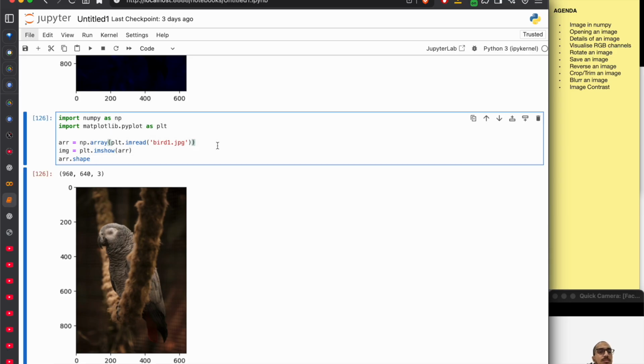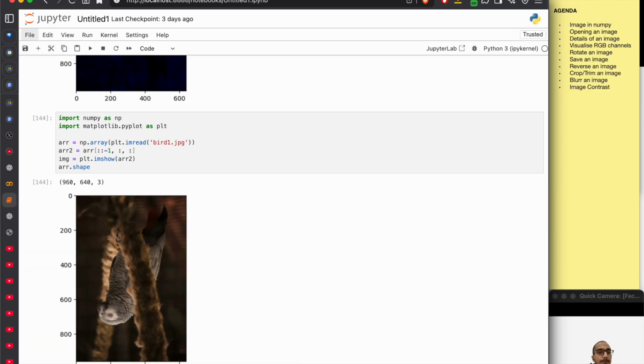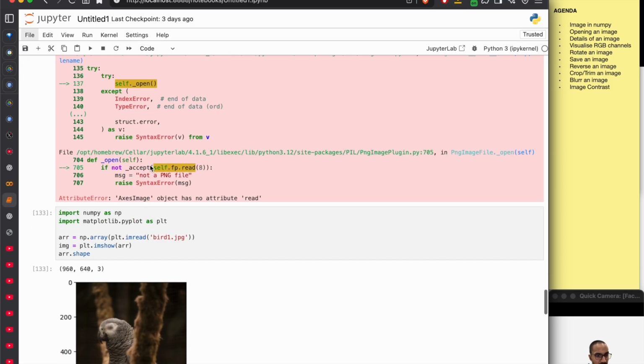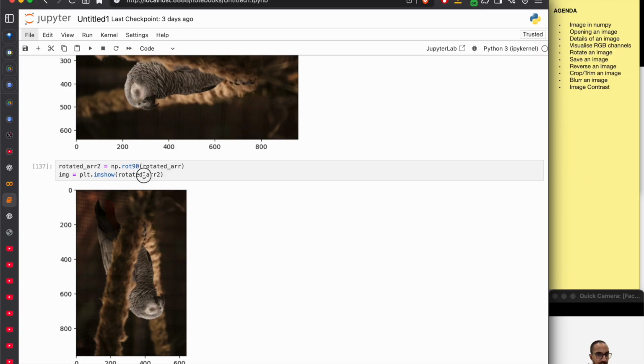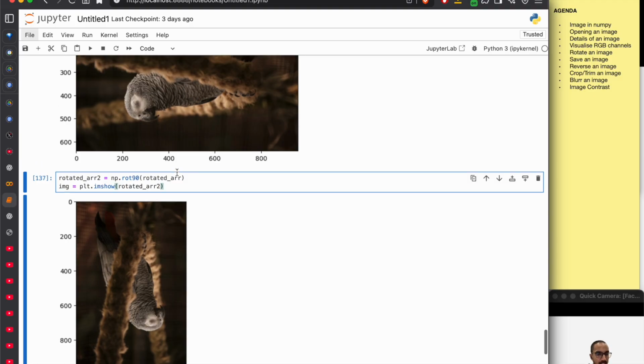So if I do the flipping here itself, suppose array 2 is... okay. So as you can see, that flipped horizontally. So you can do the flip horizontally, but if we want to reflip the rotated image, then I guess np.rot90 is the best method for that, if we want to keep rotating the same array over and over again. So we have the rotated image, we're doing the imshow, then I pass the same array.